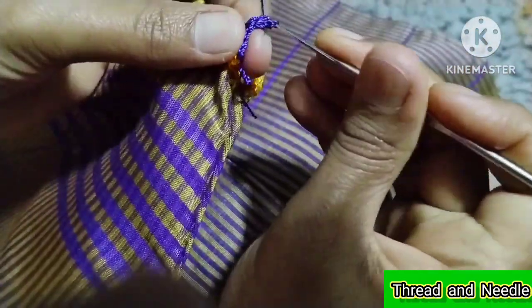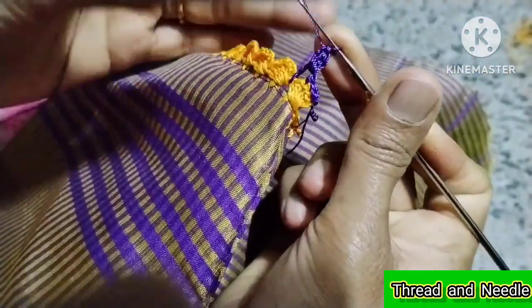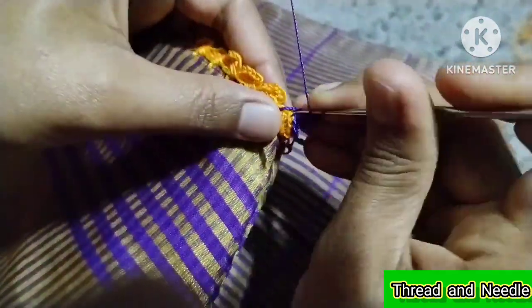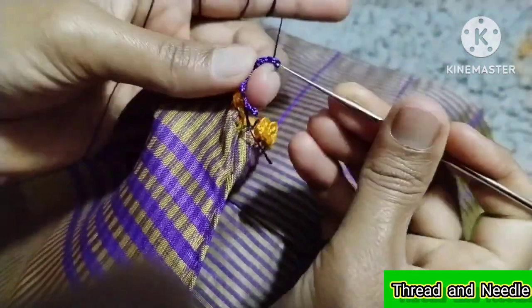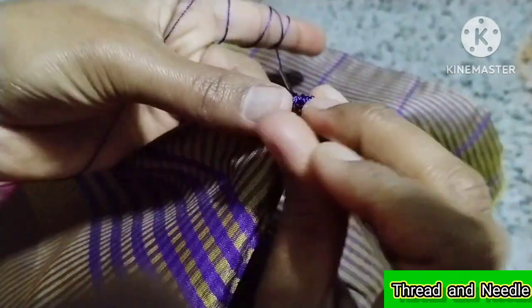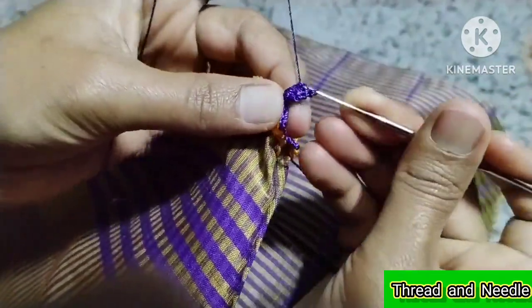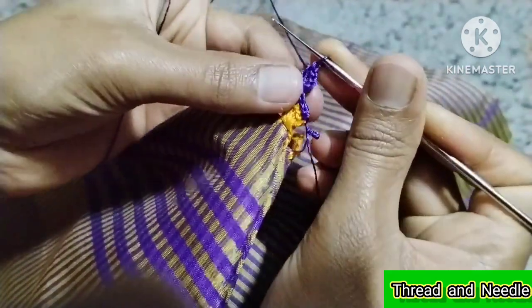For the beginners I suggest you can use the kamal kadai thread, so you'll get it in the cone shape, the thread that is actually used for tatting. Yes, whenever you're working on the crochet part of a design, then you can choose this thread. So quickly you can complete the design.